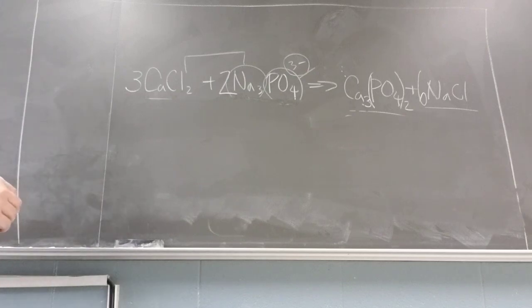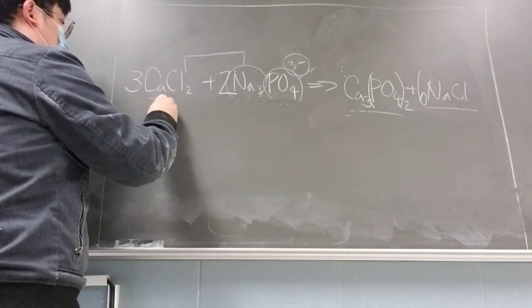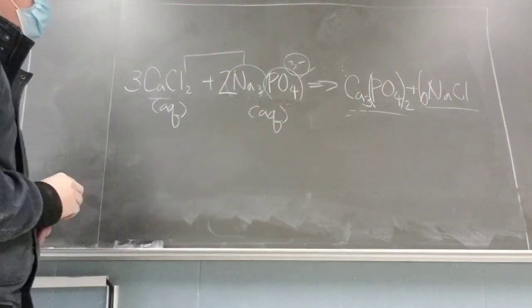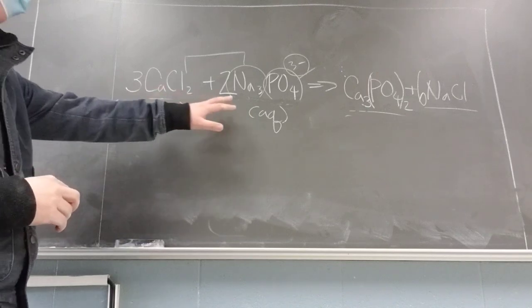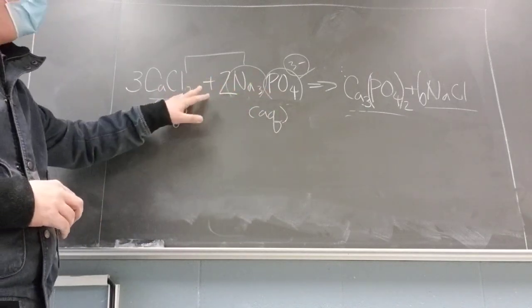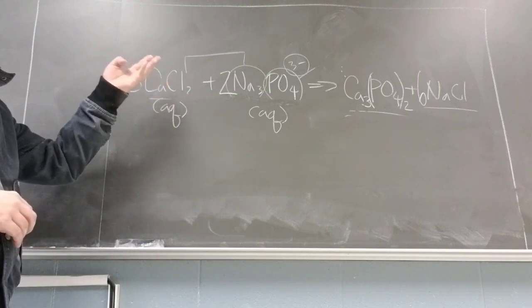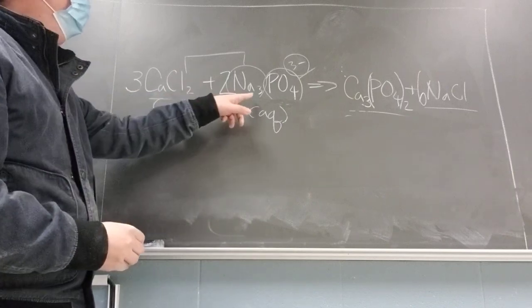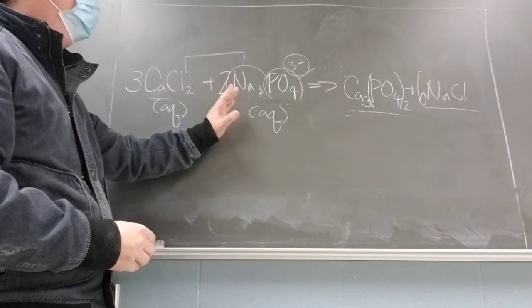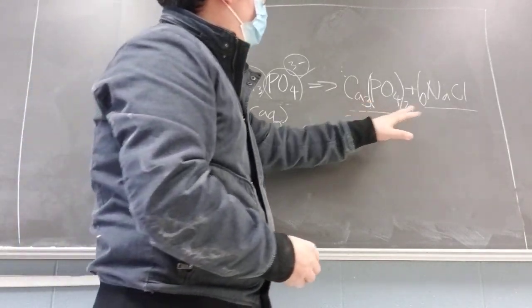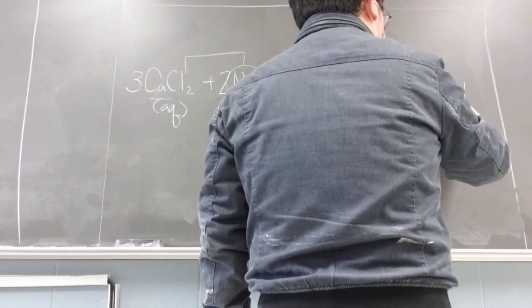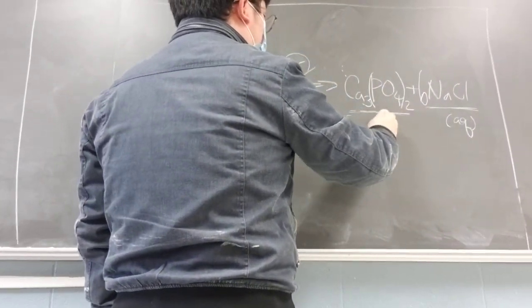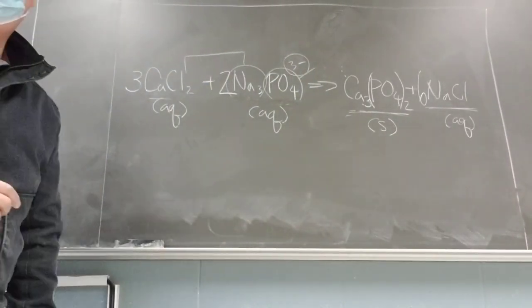So, okay. What you can do is that this is all happening in water. You can say aqueous here. As you can see, the chlorines and the sodium have to be all soluble in water. Okay, you see this chlorine not paired with the silver or lead or mercury, so it has to be soluble in water for sure. And this is paired with the sodium, so it has to be always soluble in water. So these two are aqueous in here, but these two, this is also soluble in water, but this is not. Sodium phosphate is not soluble in water.